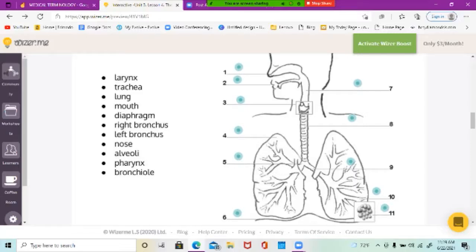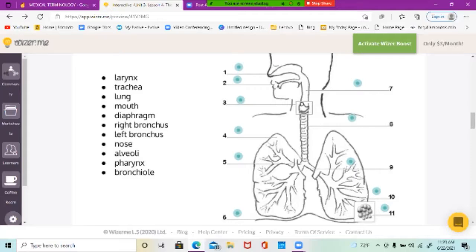I thought it was the esophagus. The esophagus is this. Okay. That's our esophagus. That's our larynx. Okay, number 9. Bronchus. The left bronchus. Yeah, we have a left and a right bronchus. I guess I left that one out when we went over it a while ago. Left and right bronchus are 5 and 9.